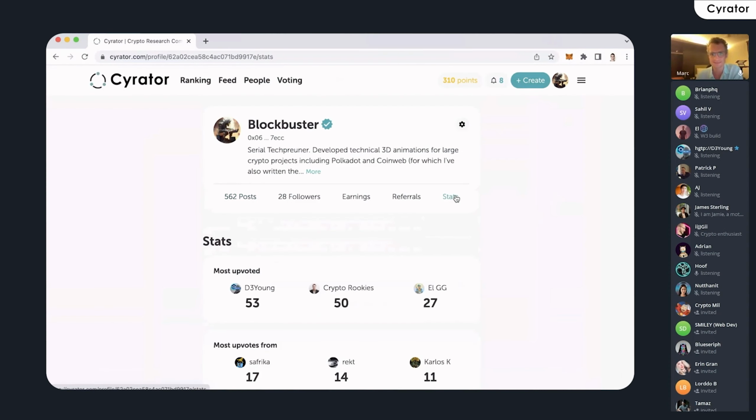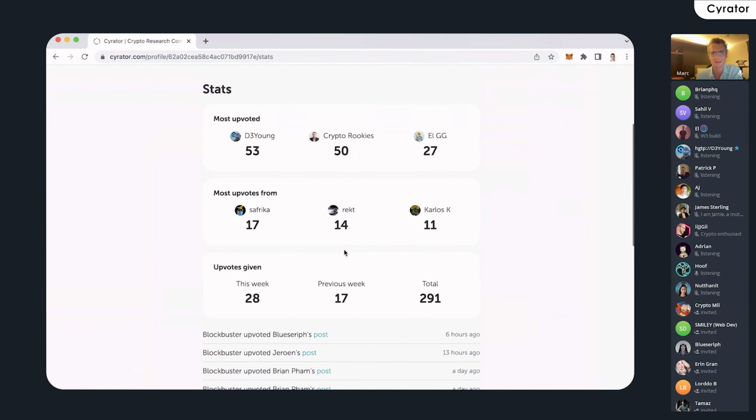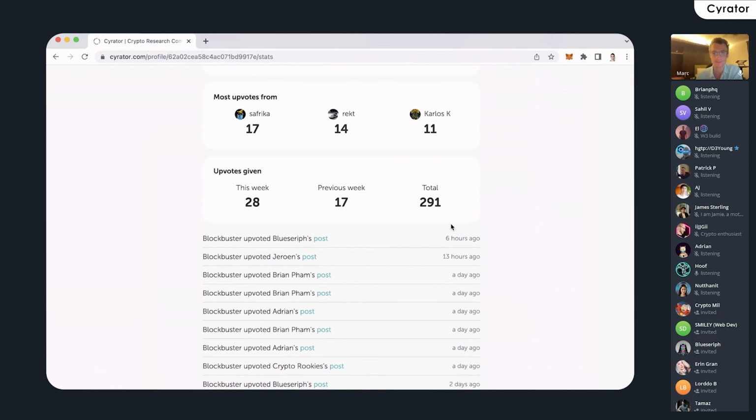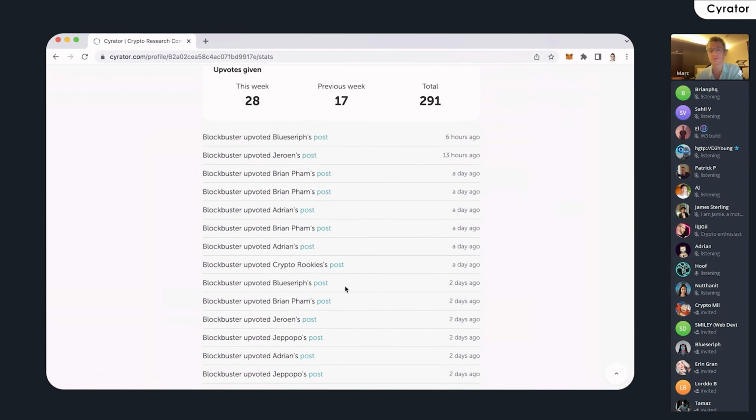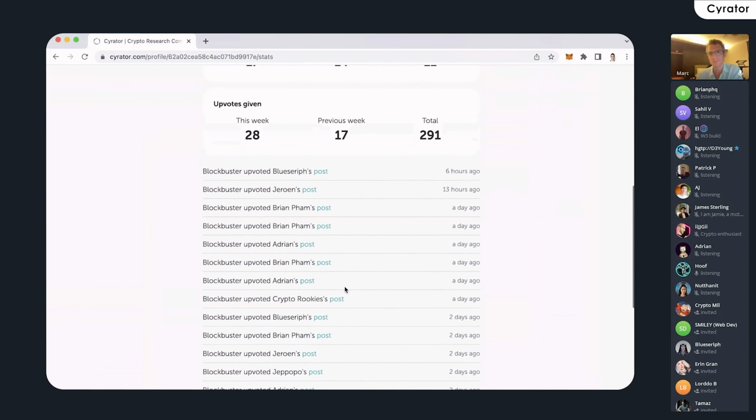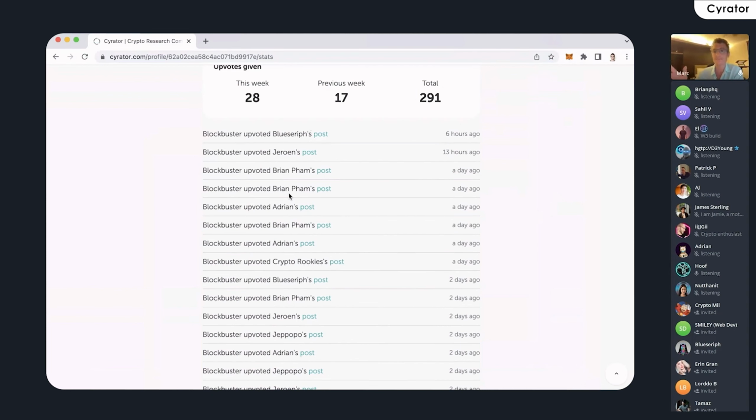And the way they get slashed is that super upvotes are easy to track, as I just mentioned. We don't have that yet, of course, but I'll quickly show: you can go to stats, and you can see who has most upvoted someone, who I have most upvoted, who has upvoted me most, how many I give, how many I receive, and then you can see every individual upvote that I give. For the super upvotes, it'll probably be a bit nicer than this. If you stake 1 million Cure, you only get 10 upvotes or so per week.